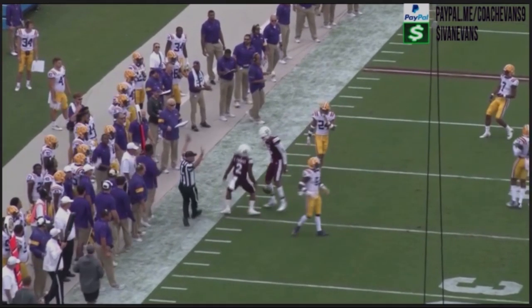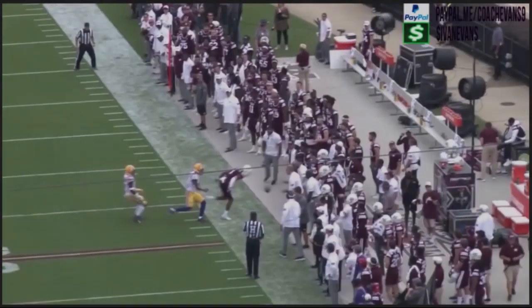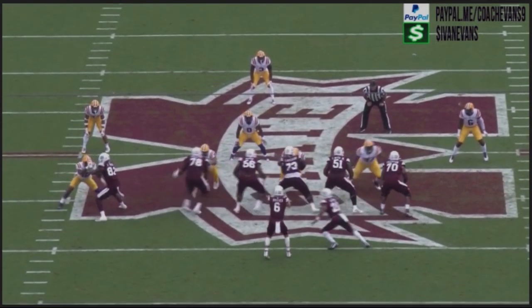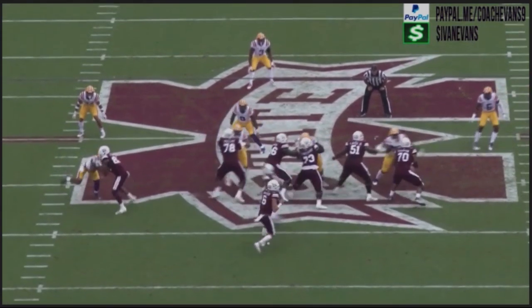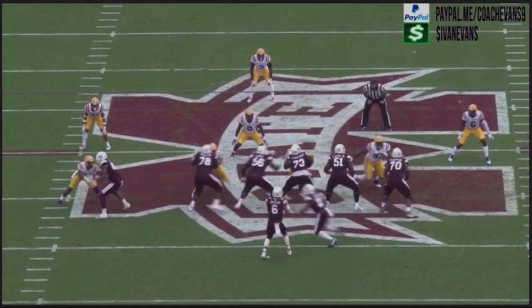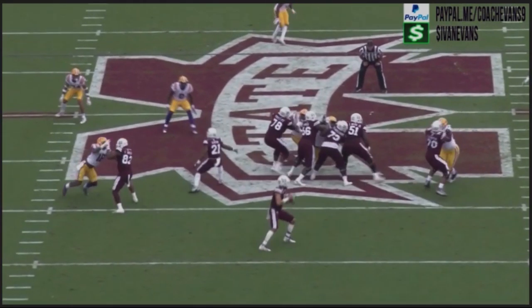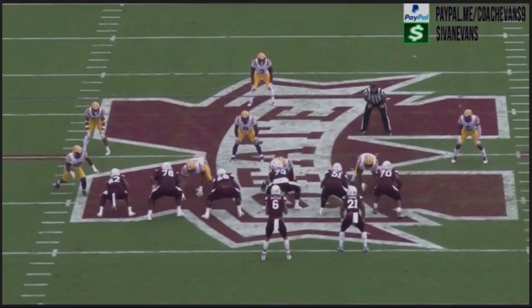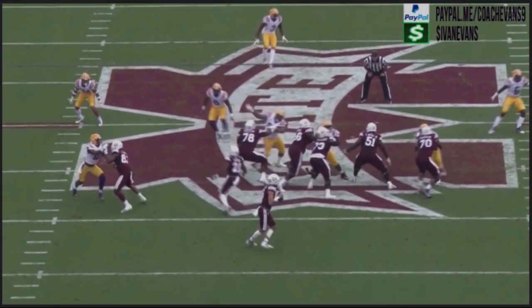Next play. Again at left out. Good pass protection — just good, nimble feet. The O-line is sliding right, tight end has the backside guy. Just a good shuffle. The guy tries to release and Phillips handles it within the scheme. Basically the whole O-line slides right, tight end is backside one-on-one with the defensive end, with the running back coming to help. That's a good job just working within the scheme. I tried to show one-on-one blocks to talk about him, and this is a one-on-one block. He just does a good job of sliding down the line, being agile.